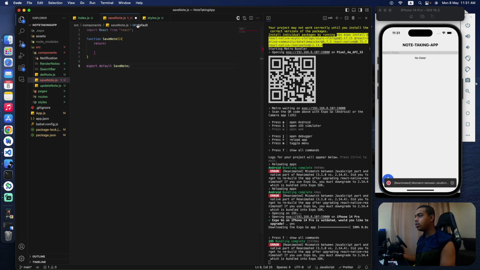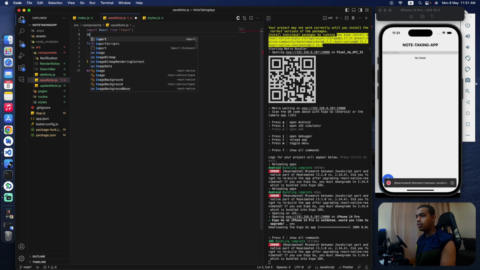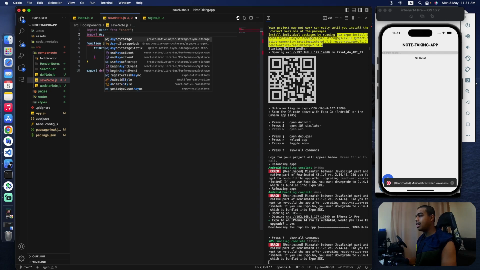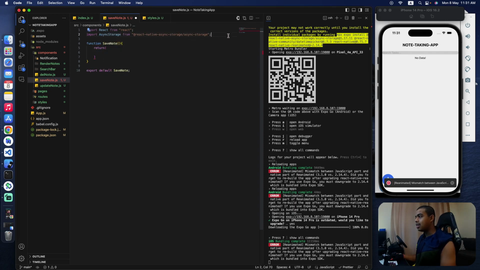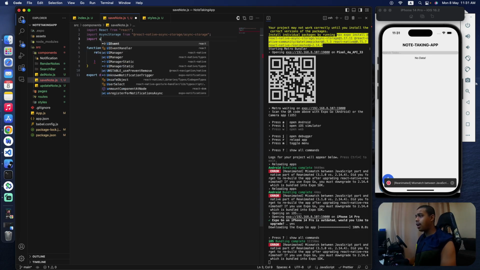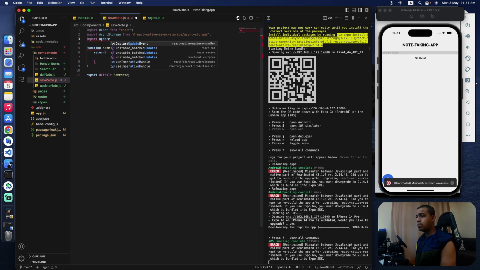Now let's import some packages over here. The first package we are going to import is the async storage, and the second package is for actually updating the node. But that we'll do later. For now, let's just import the package: update node from the update node.js file. Perfect, that's it, we are all set.